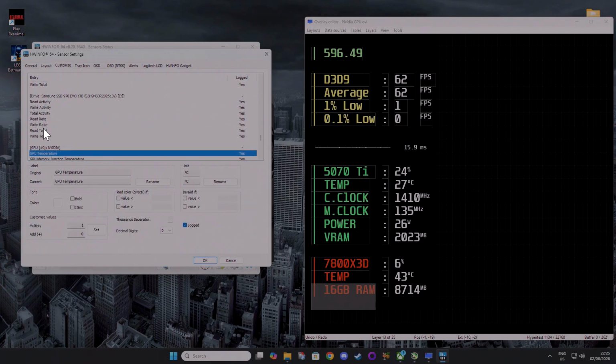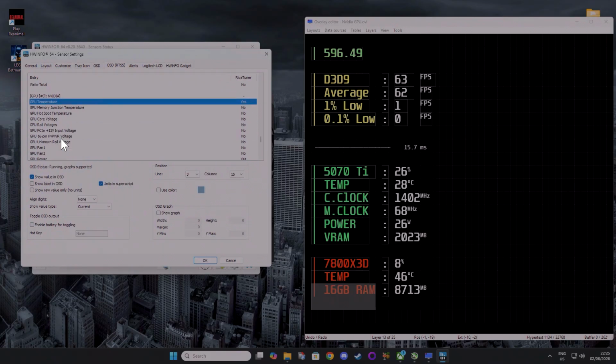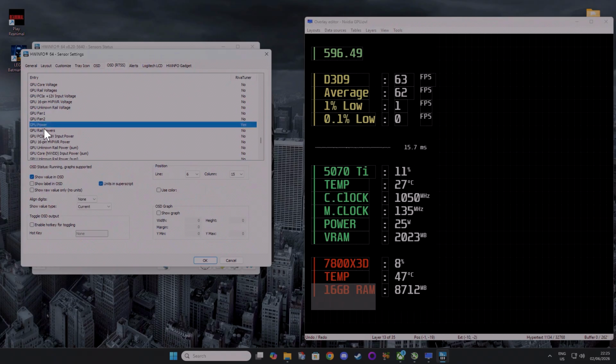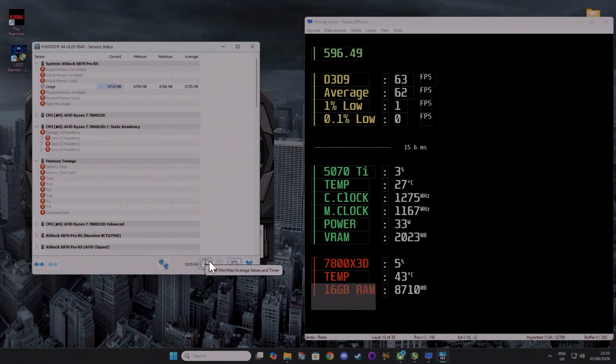Same thing, go to layout first, then go to customizing, and for GPU power, make sure all these are the same. So this way you can just make it how you want it. You can copy mine exactly, or you can do it however you want.